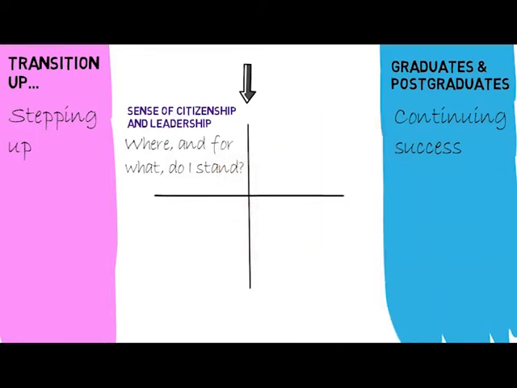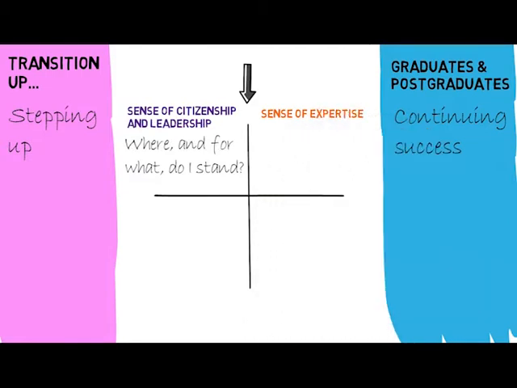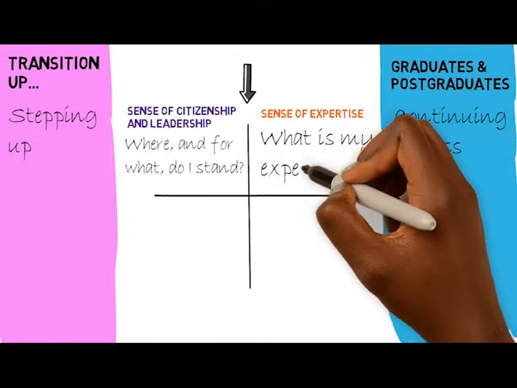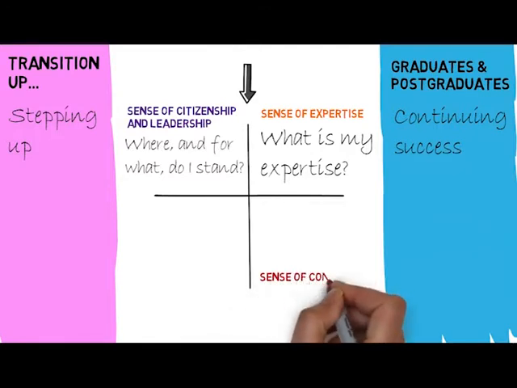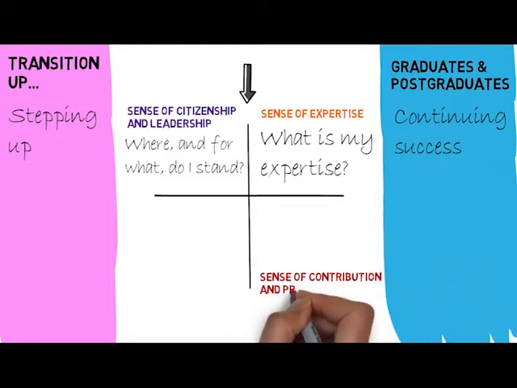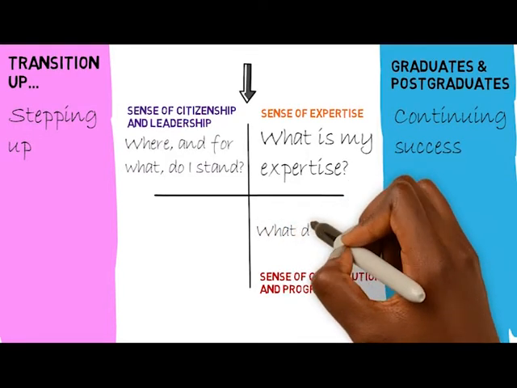Where and for what do I stand? Mastery becomes not just basic mastery, but expertise. What is my expertise? What claims can I make about what my special skills are? Purpose becomes contribution. Very much about not just what can I focus on, but what difference do I want to make, and what difference am I able to make?